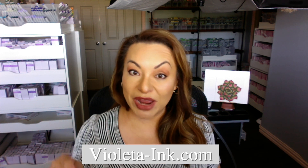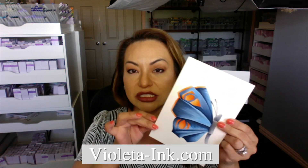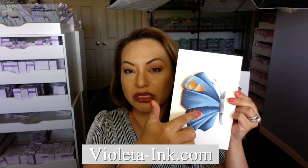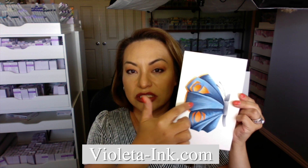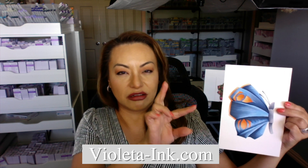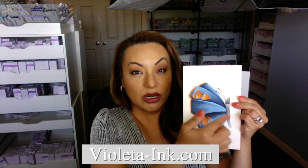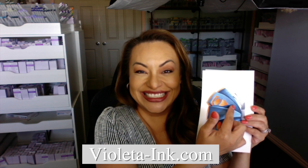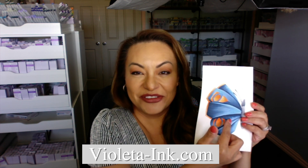We're also going to have a companion for this All About, which is coloring this beautiful butterfly. You will learn how to do this so it looks like it's under — this is on top. It's hard to do this because I have to do it in reverse, so my hand feels like it's going the other way. I will show you how this looks like it's on top of this, and on top of this.